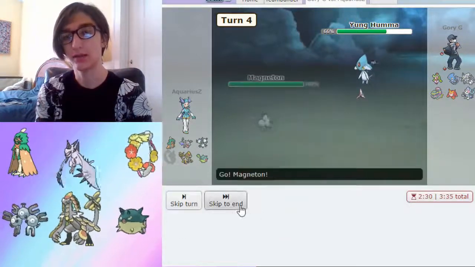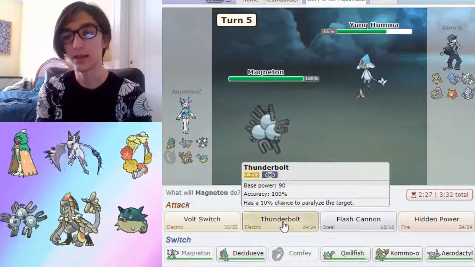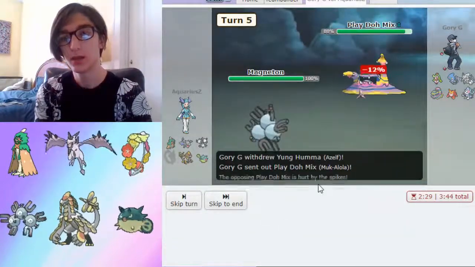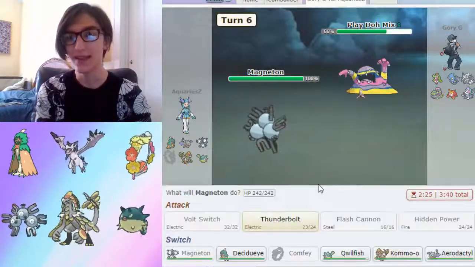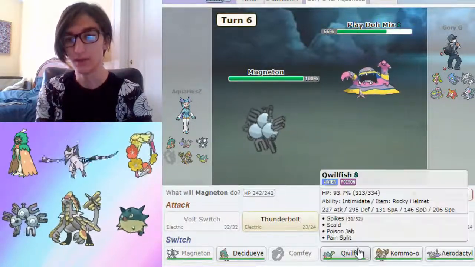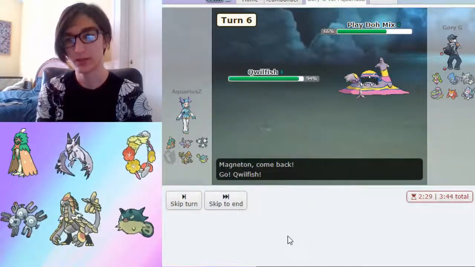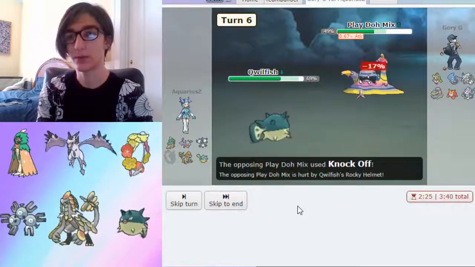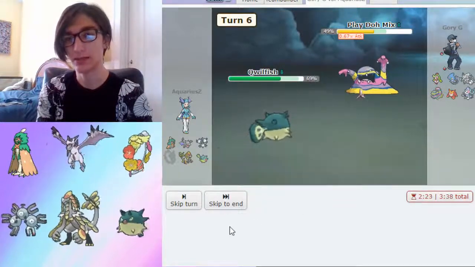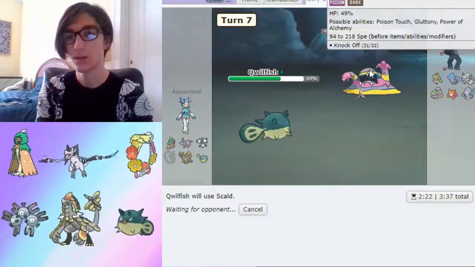Now Magneton can pretty happily Thunderbolt, I think. I'm just going to go for a Thunderbolt as he goes into Muk-Alola. Shiny Muk-Alola is so cool. Wow, that eats hits. Okay. That's shocking. Alright, let's go into Quillfish. So I will get an Intimidate off. He will knock off my Rocky Helmet, but that's totally okay because I can go ahead and get a free Scald off.